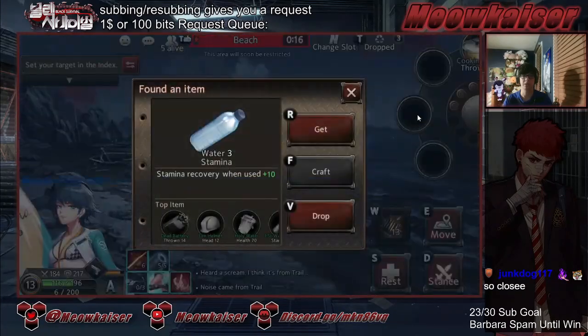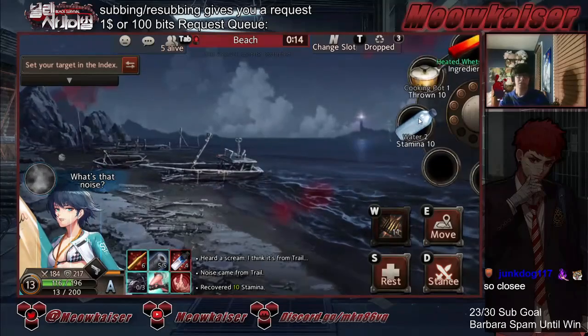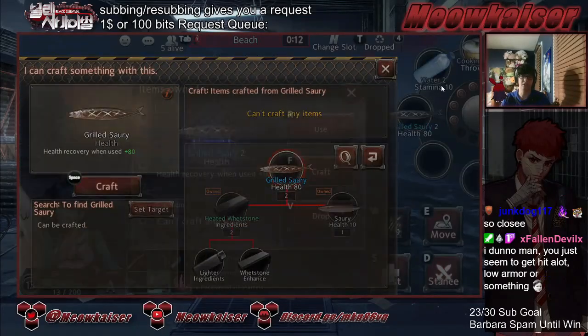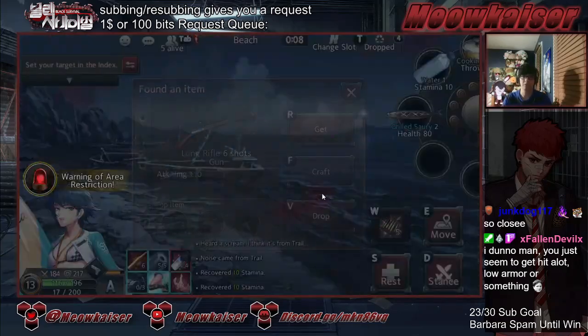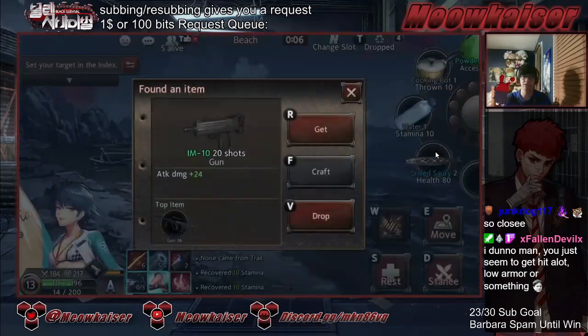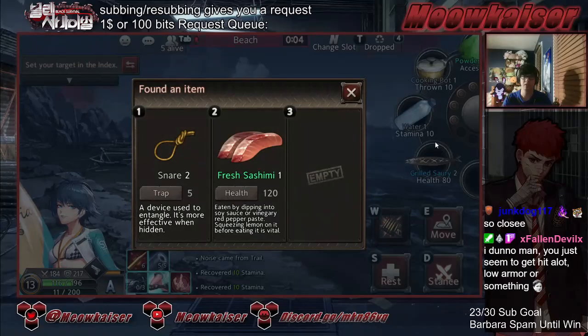Come on, give me anything to work with. I'll take water. That's a start. Alright, we got food now. We're gonna level up so we don't eat the sorry. Okay.